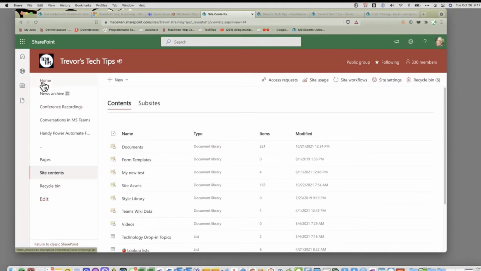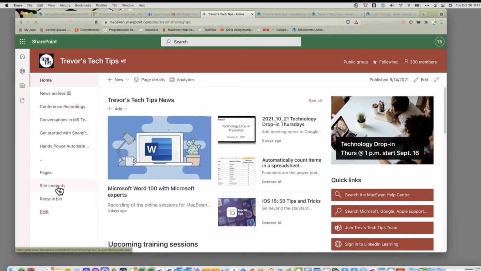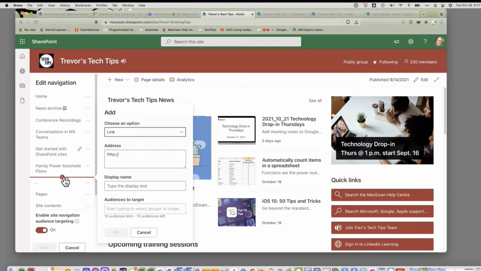So I'm going to go back to my, well, actually, let's go to home here for a second. The default is a little bit different. You can actually go and customize your menu structure here by using the edit button. And then you can add new links and stuff. And it's easy because all you do is put a plus sign and then put in the URL of the page you want to show up. So if I have another section deep inside the folder structure of the site, I would just put the address in there, the URL, what I want the name to be, and it'll work as an editor.